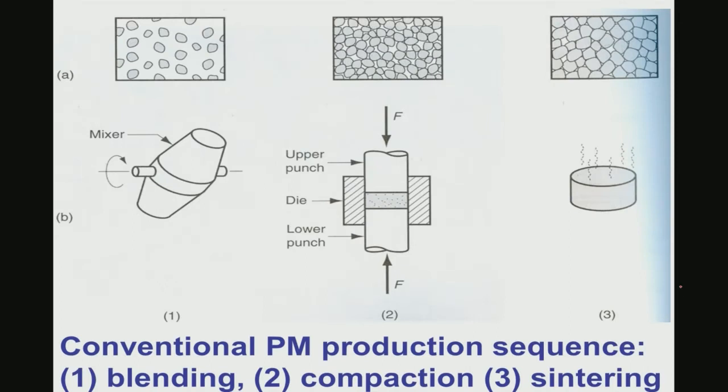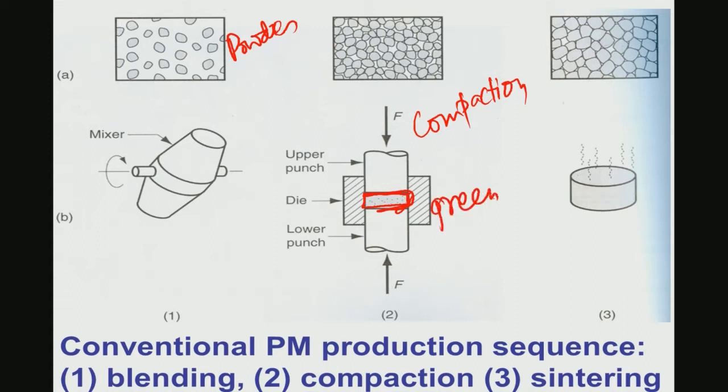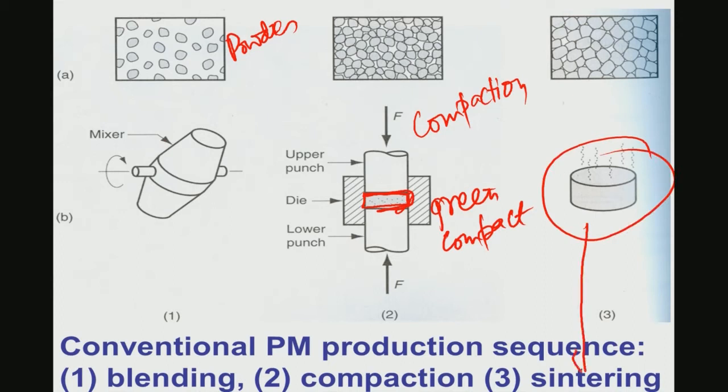So, this is the typical conventional powder metallurgy based processing of ceramics. You start with the powders first. Then you mix them with some additives, or you mix two different kinds of powders of different chemistry. Then comes the compaction stage. First is powder blending, then compaction, and you get a small cylindrical shaped green body, called a green compact. Once you put this green compact into a furnace and heat it up at high temperature, it becomes densified. This process is called sintering.